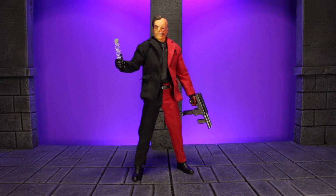All right, so overall, I'm super happy with how this figure turned out. The suit jackets are very hit or miss with Mezco. They are definitely very restrictive and sometimes can be a little puffy or look a little bulky on the different figures just because of how small the figures are. But overall, I'm really happy with it, and especially with the face sculpt and everything.